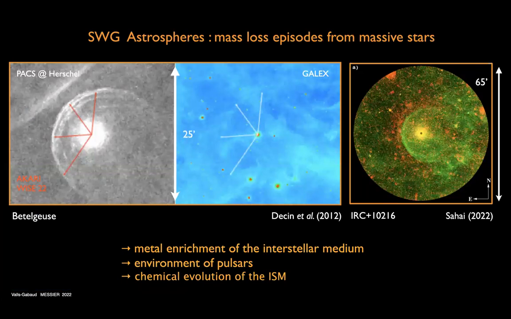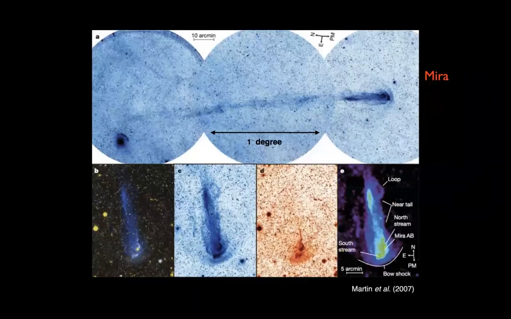Stars are not points, not even point-like. They have extended emission because they lose mass. When they lose mass, they produce these shells, on scales of 20 arcminutes. This is not small, and it is detected all the way from the infrared to the UV. This is extremely interesting because this is the material that is enriching the interstellar medium for the new generations of stars. So how many of these shells can be detected? Thousands, if we see an abundance of these AGB or RGB stars. One example, of course, is Mira. With GALEX, you see the bow shock of Mira against the interstellar medium and a tail that extends something like 3 degrees on the sky. GALEX was not designed for low surface brightness. So how many of these features are we going to detect? We don't know. This new science is enabled by these maps.